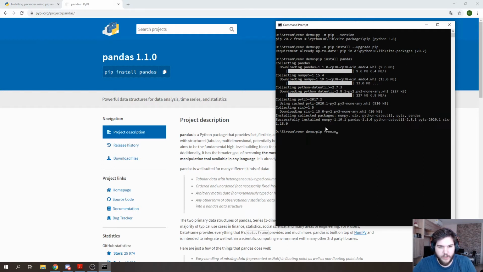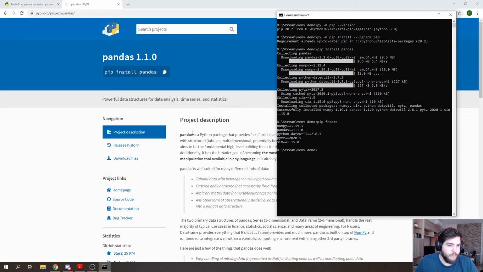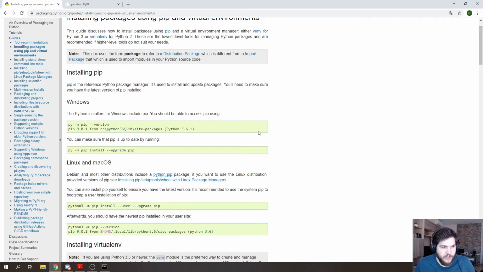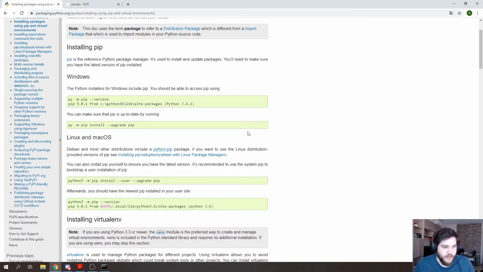If we want to, we can run the command pip freeze, and it will give us all the installed packages. If I run this, we can see that pandas is installed and 4 other packages. So basically, in short, that's what pip is and how to use it.